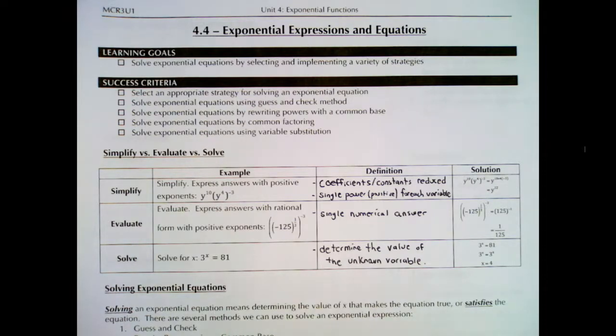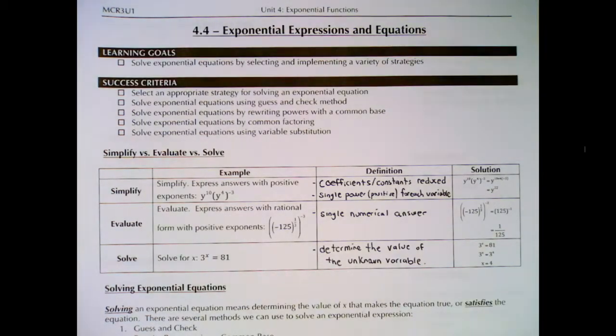I can put the variable not in the exponent and have exponents and ask you to solve as well. Those ones are a little bit more straightforward. Like for example, if we had x squared, we could square root. Or if we had the square root of x, we could square both sides to start isolating. So working with exponents is pretty important still, and we'll do a couple examples of that in class, not in the lesson. The focus of this lesson is how to solve when the variable is the exponent.